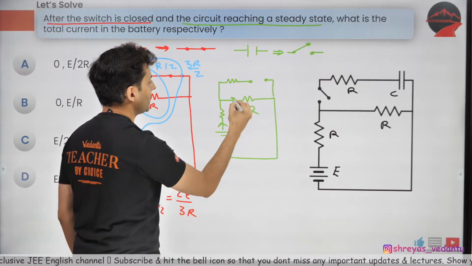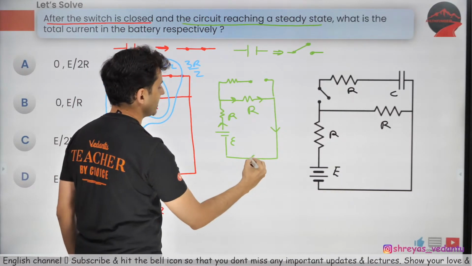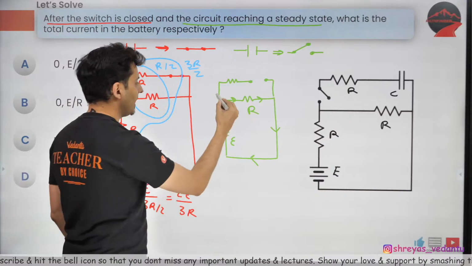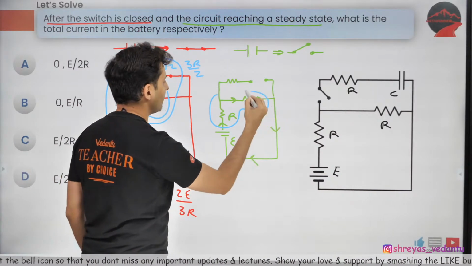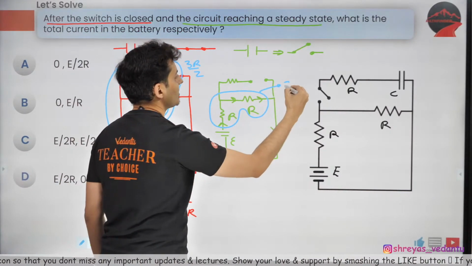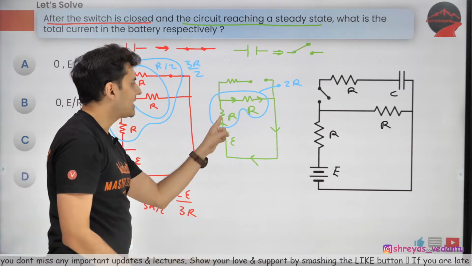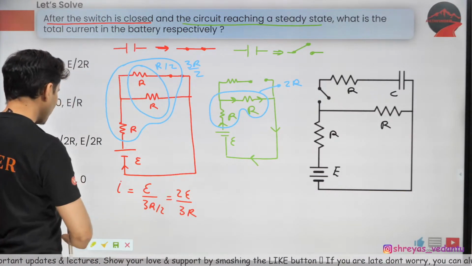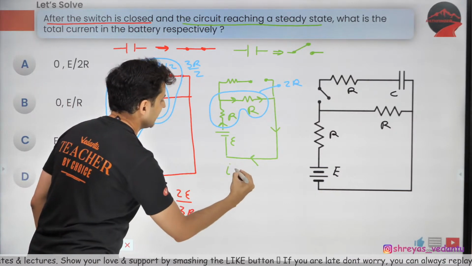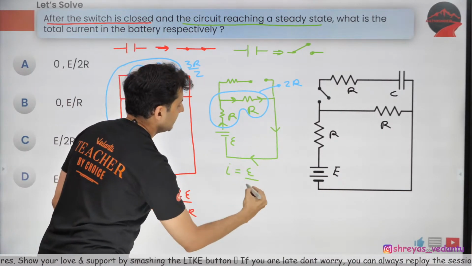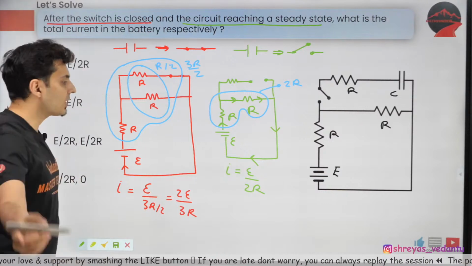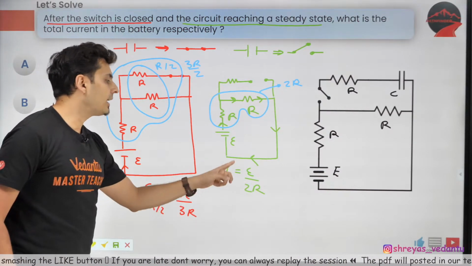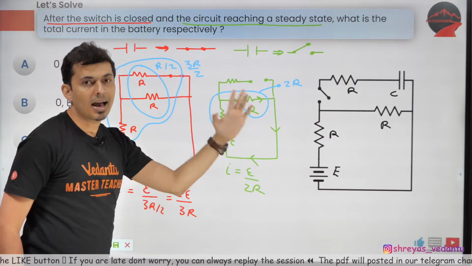So whatever current has to flow, it will only flow in this part. Now you can very easily see that only these two resistors have to be counted, and their resistance will be just 2R, because they are one after the other in series. Done? So the question arises, what is this current now? Current will be EMF divided by total resistance. So E by 2R is the final answer. So 2E by 3R and E by 2R, these are the answers.